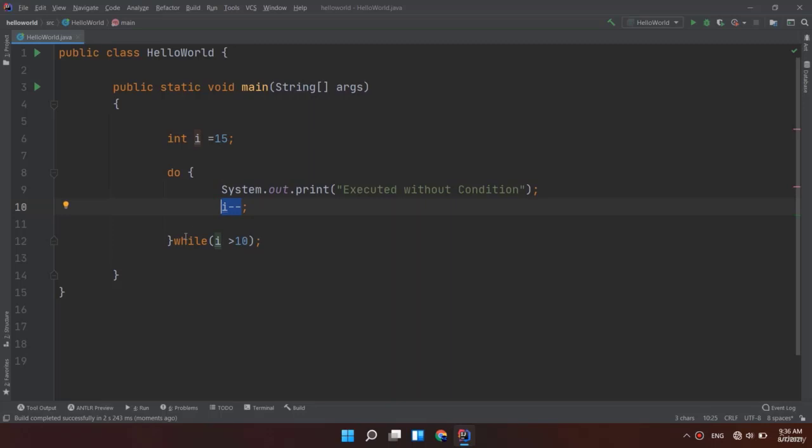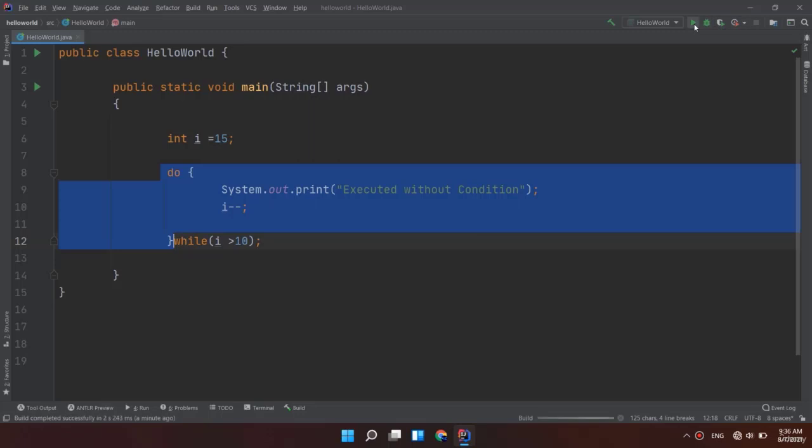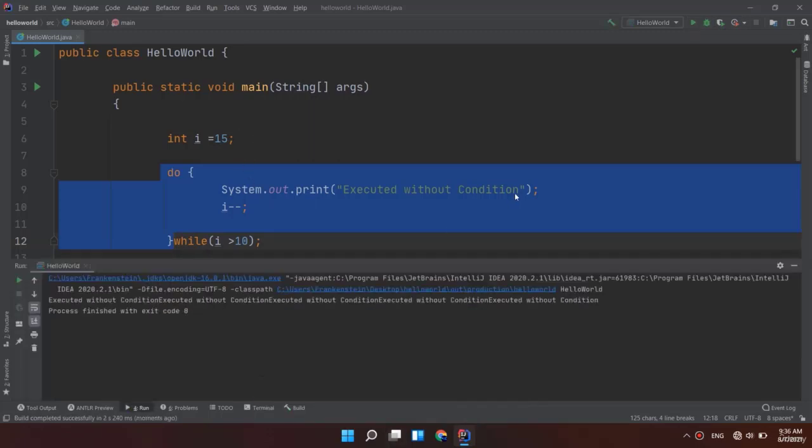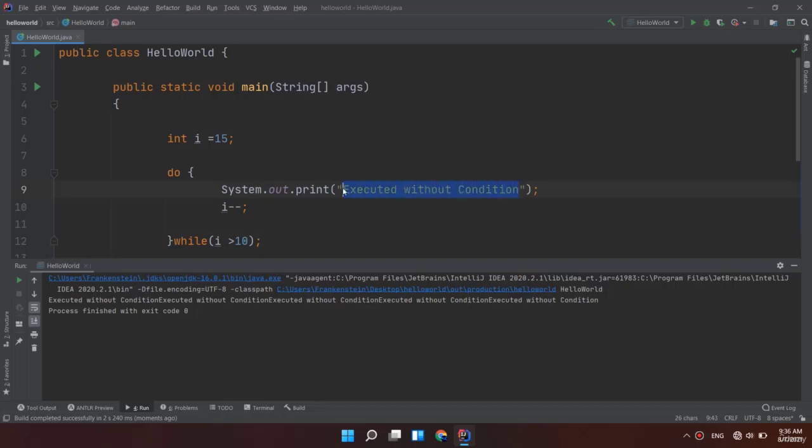It's like an ordinary while loop, but the first time of executing the loop, it is not subjected to any condition. This is the difference between the do while and the while loop. Let me put it as stars, print it with println to count the numbers.